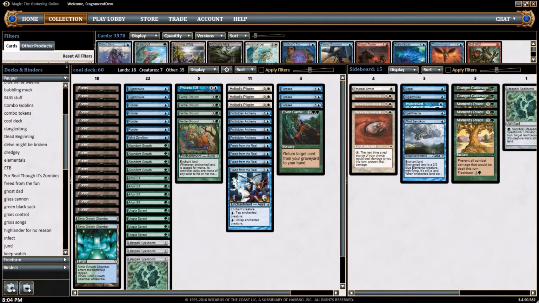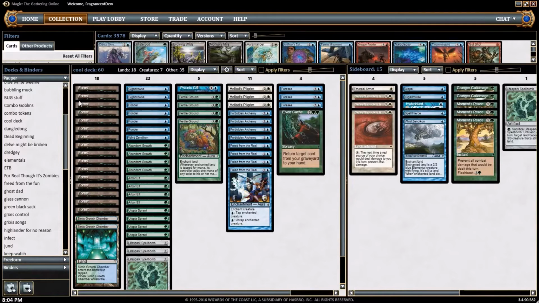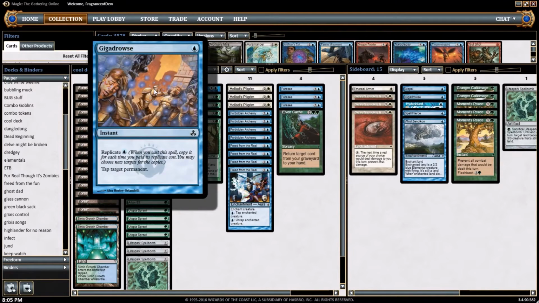For lands, we got 16 copies of Forest. Nice. Mono green Freed from the Real, so we're almost on. And 2 copies of Psionic Growth Chamber, and you'll see how that fits into our strategy in just one moment. 2 copies of Gigadrowse. Not the best in this version of the deck. Possibly should just be something else.